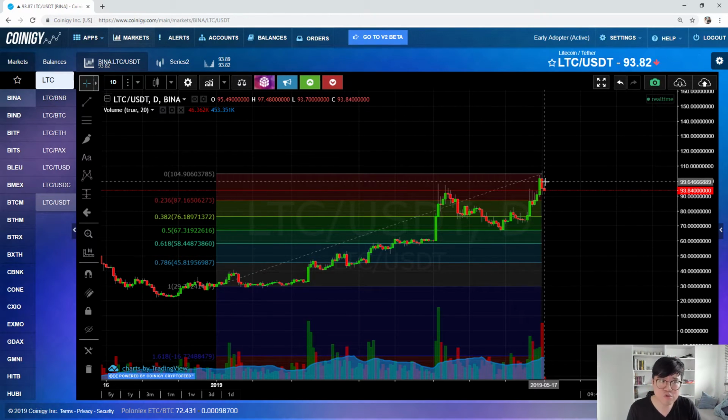Now, sometimes folks may find that, oh man, do I have to spend a lot of time looking at these charts all the time? It's a little bit complex, Ryan. Is there a simpler way to do this? Honestly, this is as simple as it gets because there has to be a certain level of skill involved. This is not a no skill space, guys.